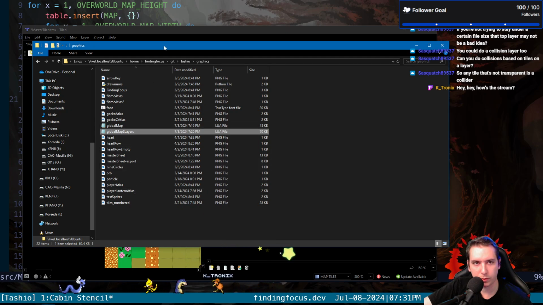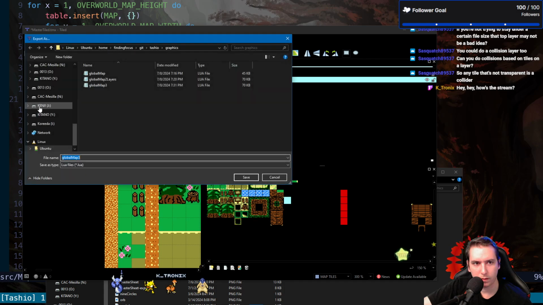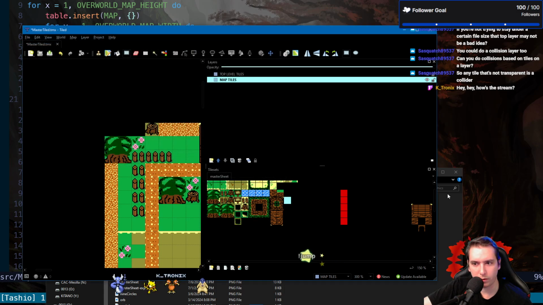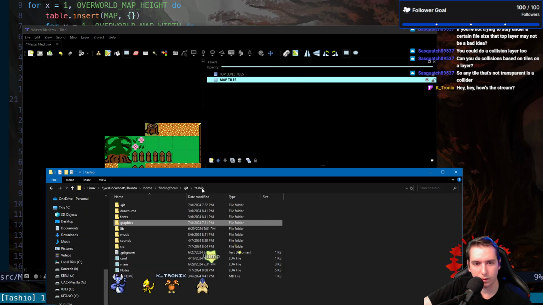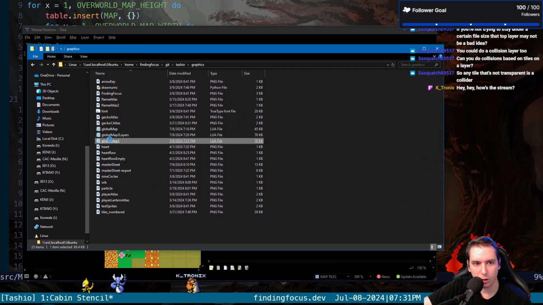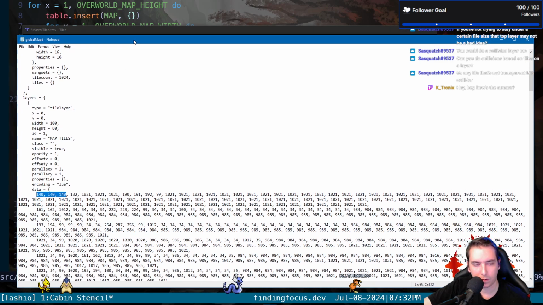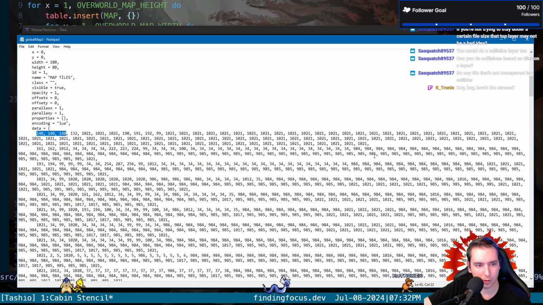Did we not export it here? Yeah, graphics, okay. Global map 3. It looks like it's a 140. Why is it a 140 when we delete it?